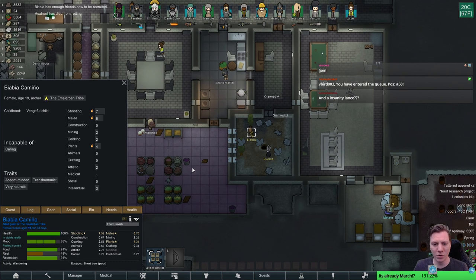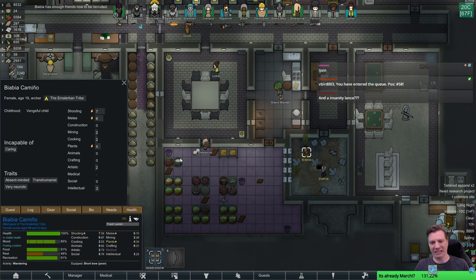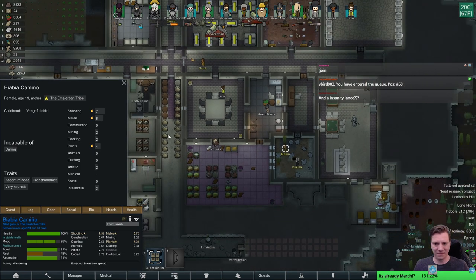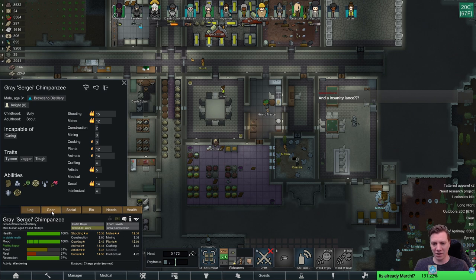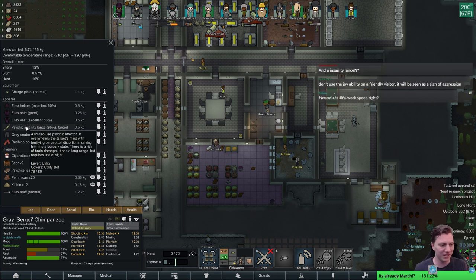This person could be recruited: absent-minded, transhumanist, neurotic. And an Insanity Lance? Yeah, he just carries it around. So you never know when you're going to need an Insanity Lance. Insanity Lances are great if you get a raid and one person's got a Doomsday rocket launcher, and you make them go insane, and then hopefully they Doomsday their friends.